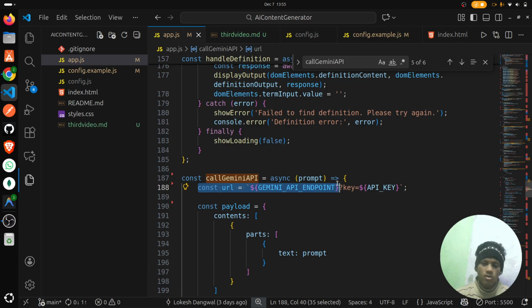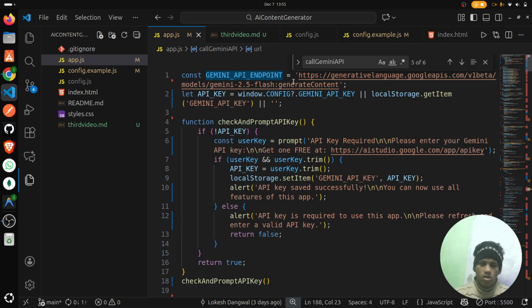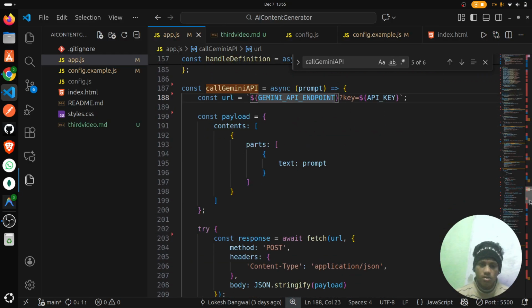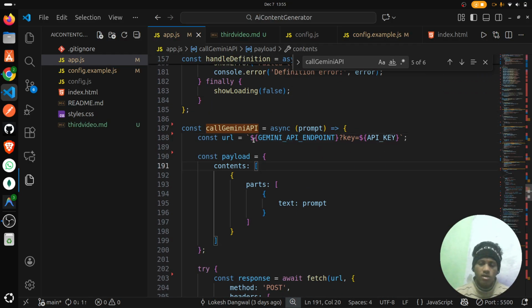At the top we declared the API endpoint and API key, and use them in line 188. Here, using template literals, we create this URL.